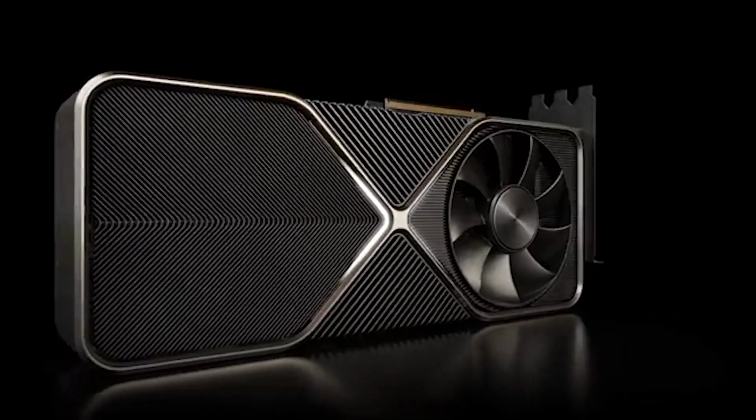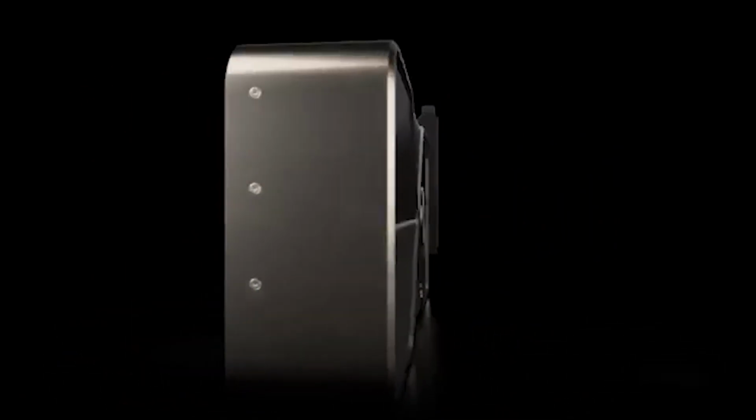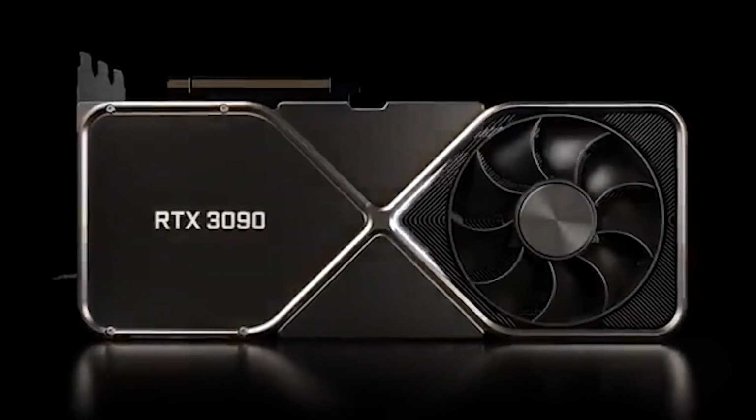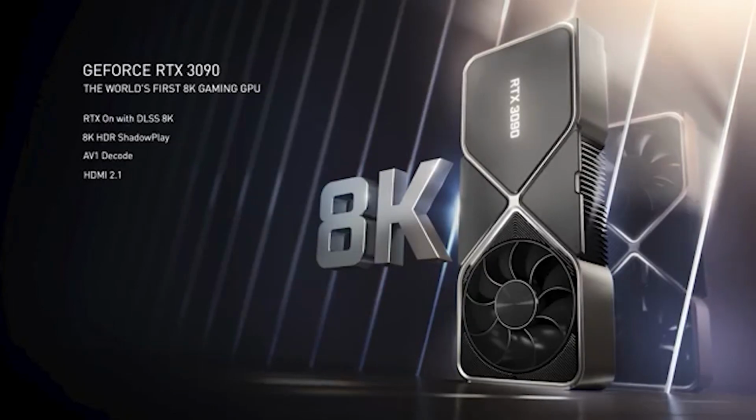Not only is it that, but it's 10 times quieter and keeps the GPU 30 degrees cooler than the Titan RTX design. Ooh. Now, I don't know much about the Titan RTX design, but the 3090 is so big that for the very first time we can play games at 60 frames per second in 8K. RTX on with DLSS, you know, that minimal skipping frames, like full frames. I'm kind of speechless. I'm really pissed off. I would have probably gotten this one, but I might be getting all of these just to see how they perform.